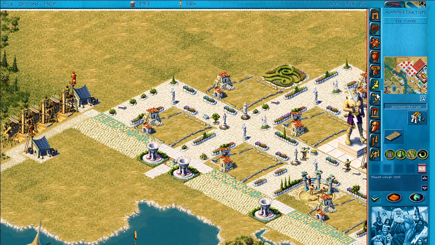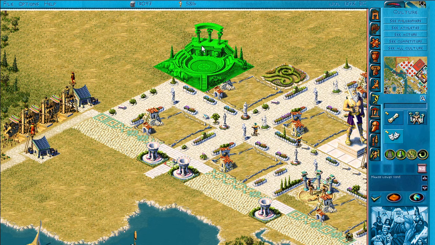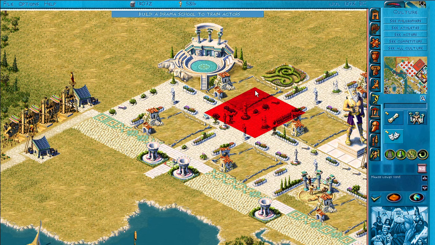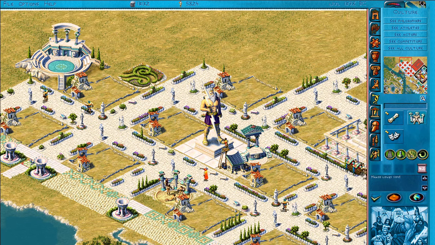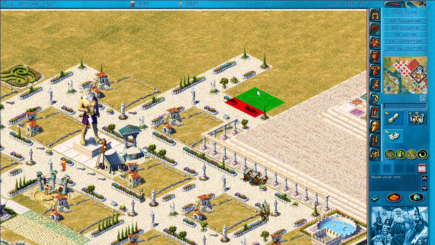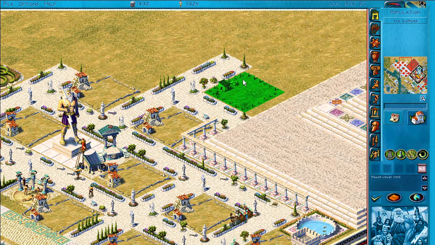Okay, I feel like, you know, being a little kid here again now, just throwing stuff around. And they can have a theatre. It's actually told me to build a drama school. Do we not have a single drama school here? Why can't someone live there? Someone can live there. You can live alongside Zeus. Of course you can.